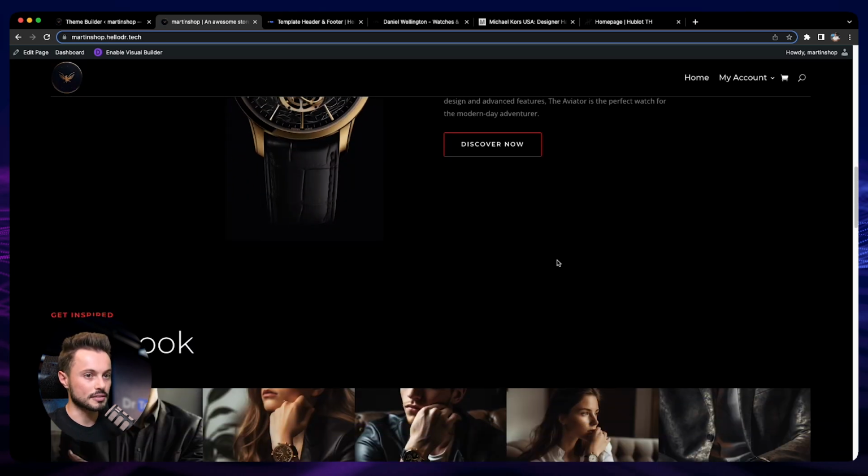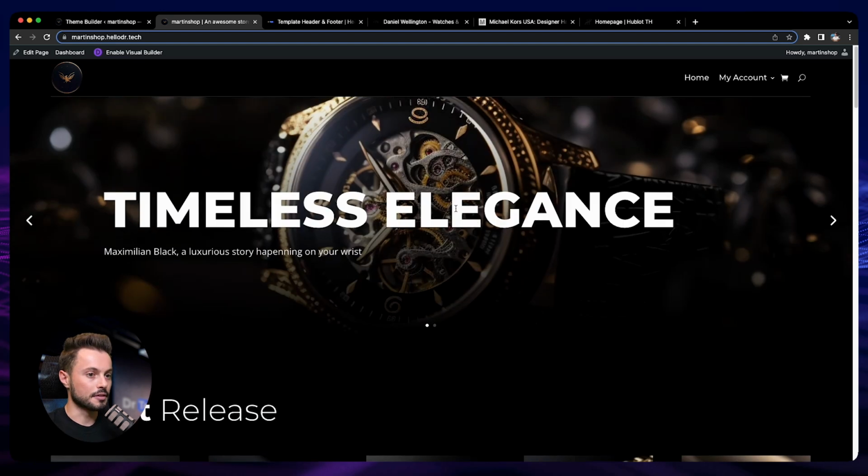When we scroll down, it's still on the page. Then the next thing I can show you is how to add a banner on your store. For example, if you want to say, hey, we have free shipping for all orders above $50, or you have 10% off until the end of the month, this type of announcement that you may want to do on your store, I will show you how to do it.